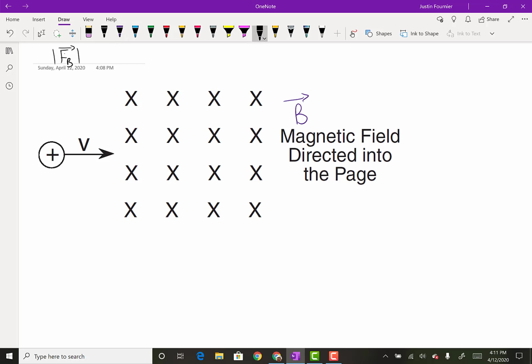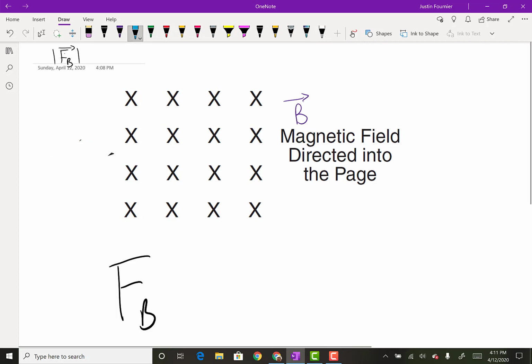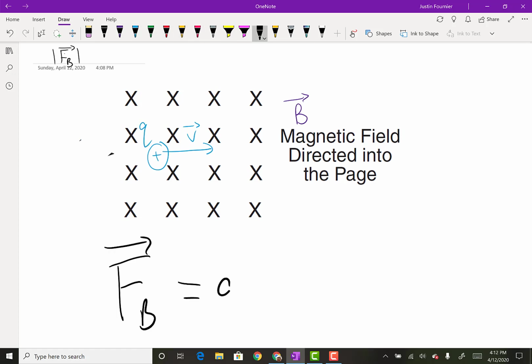All right, so let's just talk about this. If you have a moving charge, and I'm going to put it inside the magnetic field here, because the second the moving charge goes into the magnetic field with some velocity, the magnetic force is, let's say it's a charge Q, the charge Q itself multiplied by V, the velocity of the charge, cross B.